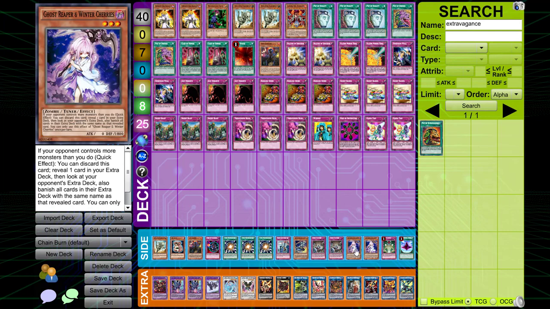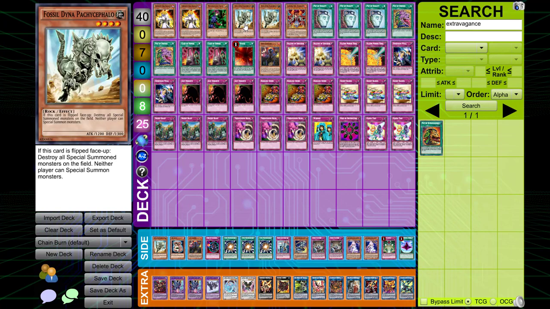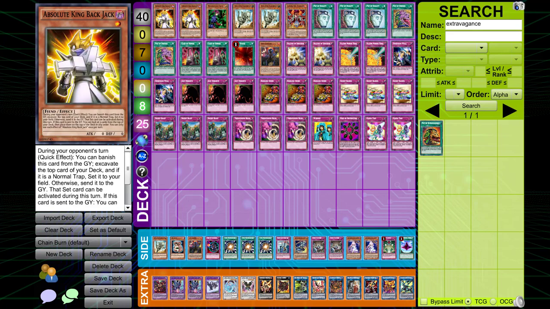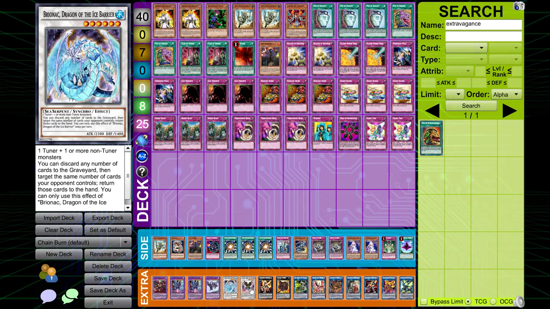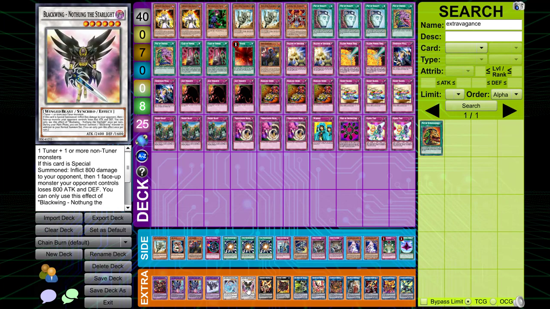I put that in the side deck 2 formats ago or something. And I thought, on the rare occasion that I might want to use it as a tuner, I could use it alongside something to synchro. Alongside Pachycephalo is not going to work because it's still special summons, and I didn't find a useful level 4 for Blackjack, so that might be a possibility, so I decided to put in these two. But considering I'm not using Deskawala anymore, I really should get rid of this and make space for other things.